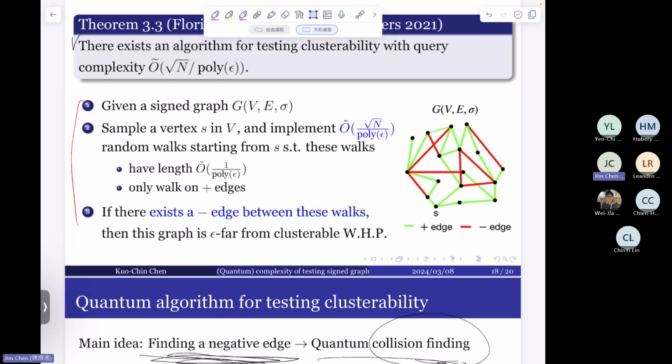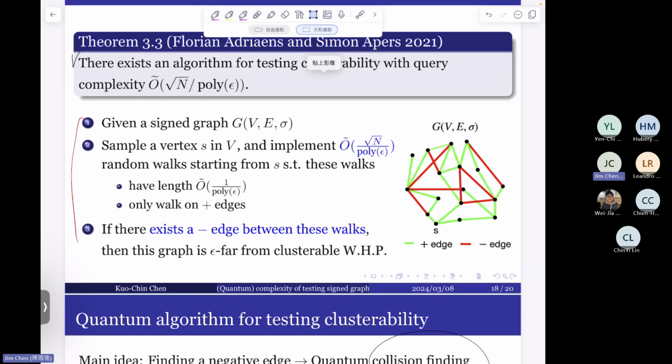No, actually, we are considering the clusterability, which is a bit different from bipartite. Since in a normal graph, each edge is identical, with no labeling, positive or negative, then we cannot define such a property. No, I ask because this reminds me of when you have graphs that have weighted edges.